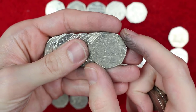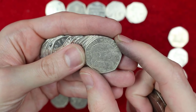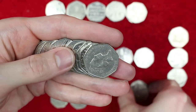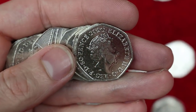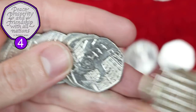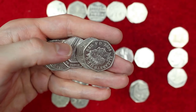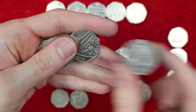We've got Mrs. Tiggy-Winkle. God, we're having a good run on the 2016s, aren't we? We're just missing, what? Squirrel Nutkin. And Jemima. Oh dear. There's got to be another one, right? There we go. A four-one hunt. And Paddington at the Palace. Very cool. Oh, Victoria Cross. Heroic act again.